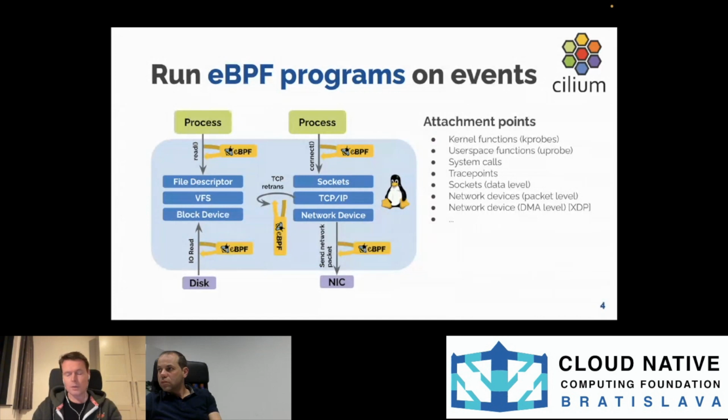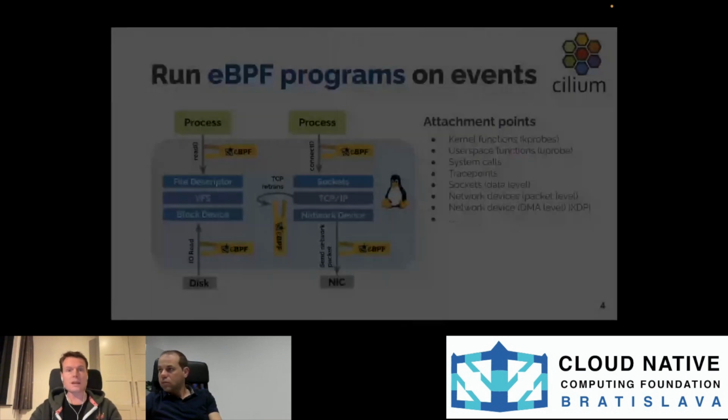So eBPF programs run based on events. This is a slide of examples. I want to focus on the right half of this example, where when a pod or program sends network packets, there are different attachment points where eBPF can do business logic or certain things as a CNI for you. For example, it can inspect a certain process connect or a certain TCP retransmission or the sending of the actual network packet. Based on those events, we can attach business logic and inspect the data of those events based on your requirements.